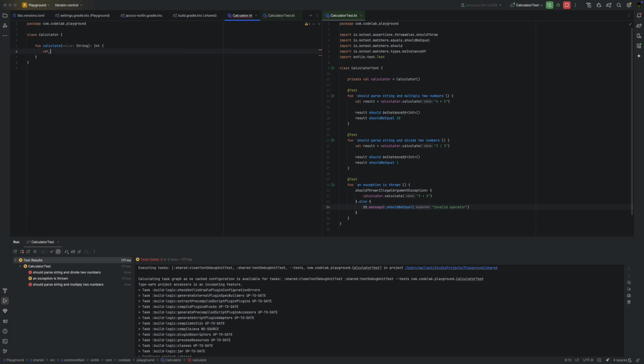Now let's implement the logic of the calculate function. We use the regular space character to split our string parameter. In one block of code, we recognize supported operators and implement them.